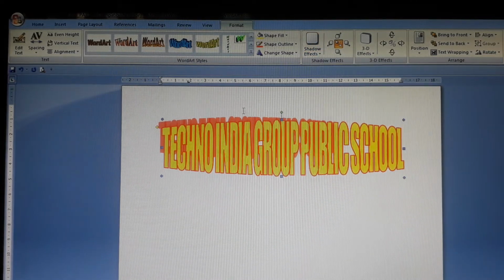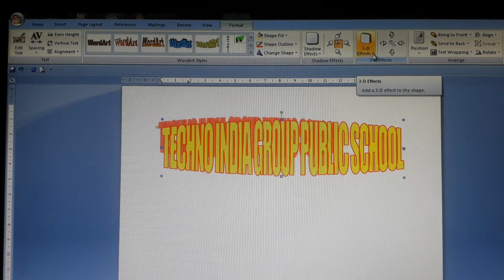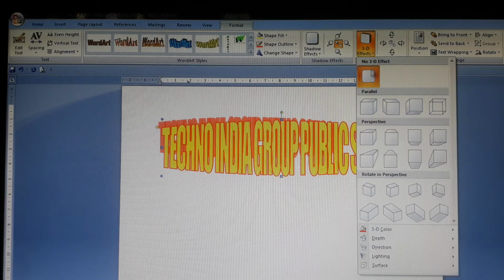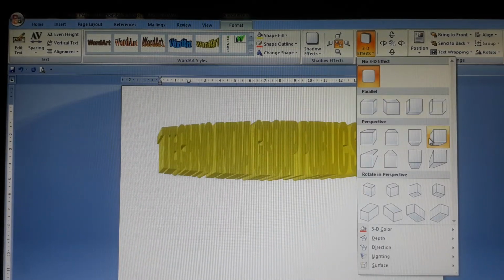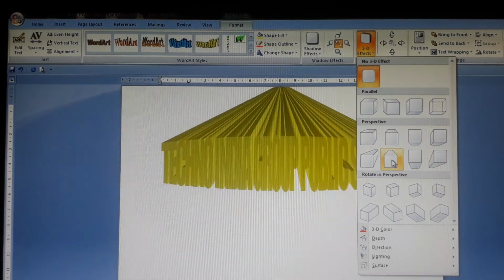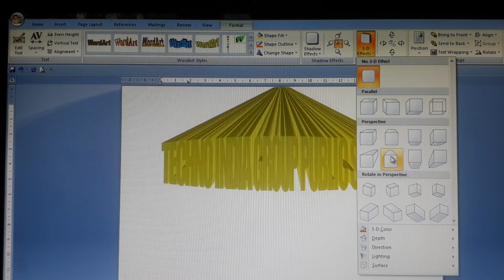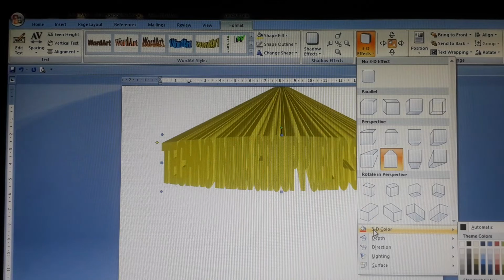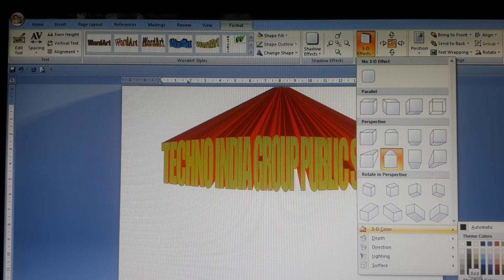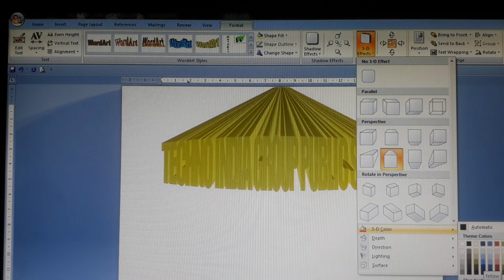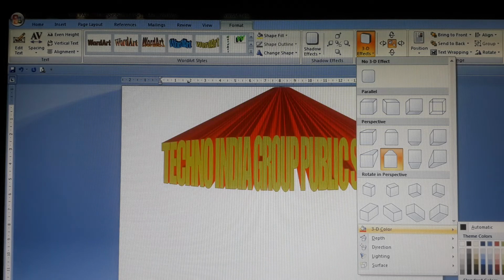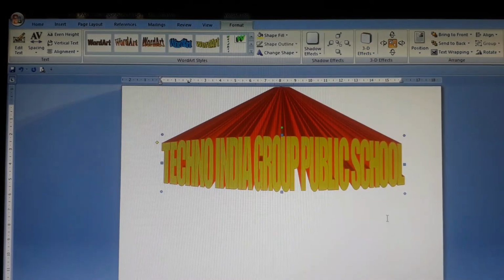So the color has been applied to the shadow. You can also use 3D effects. Go and click on the 3D effects. So there are different types of 3D effects. You can use any of these effects you want, and after that you can apply the color to the effects also. In this way you can use the color you want by applying a 3D color.